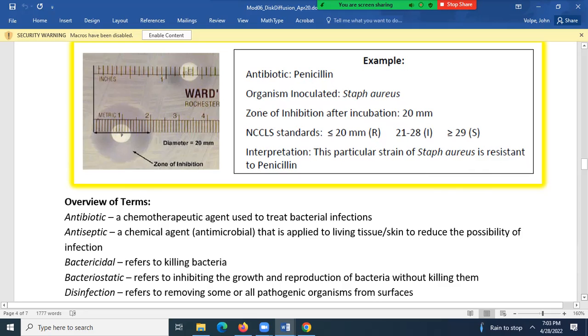You actually have to measure the size of the zone of inhibition. You take the diameter, and usually you measure it two different ways. You measure it on this angle and that angle. This one looks circular, but sometimes they're not quite circular. And then you take the average, and if the size is smaller than the resistant size, then we say the bacteria is resistant to that antibiotic. If it's larger than the size for sensitive, you say it is sensitive to the antibiotic. And if it is somewhere in between, you say it's intermediate. Any question about any of that?